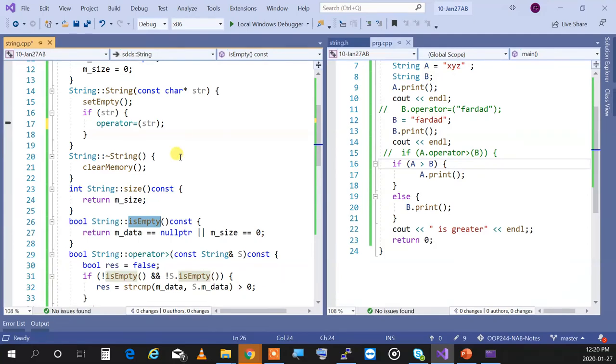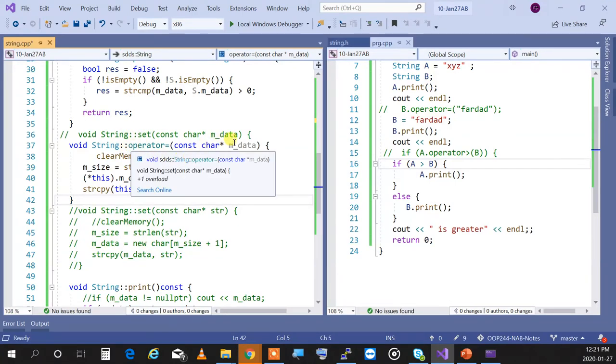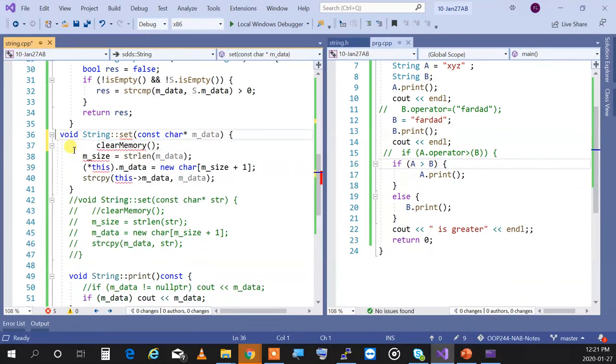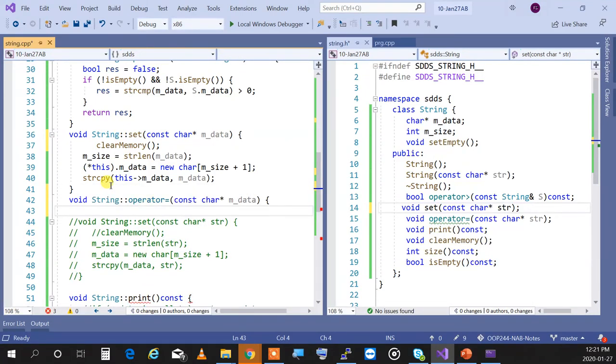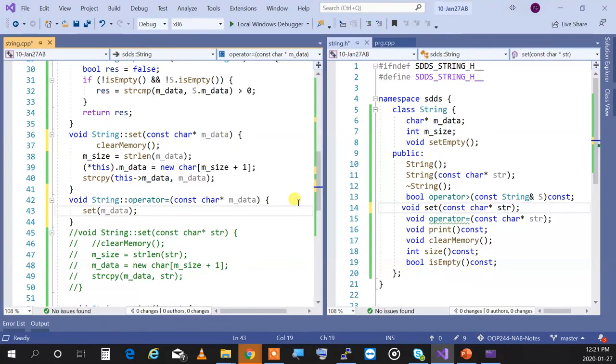If you are comfortable with your set, usually when somebody overloads something, instead of just writing an operator equal, they let the set be, and I'm going to do it now. So you have your set function, but then you add your operator equal, and then you simply call the set in here. It's not redundant. It's calling it in two different ways. It kind of bloats the class, I understand. But you want to be able to set for the person who wants to set. You can use set or the assignment operator, whichever you want. It works both ways now.